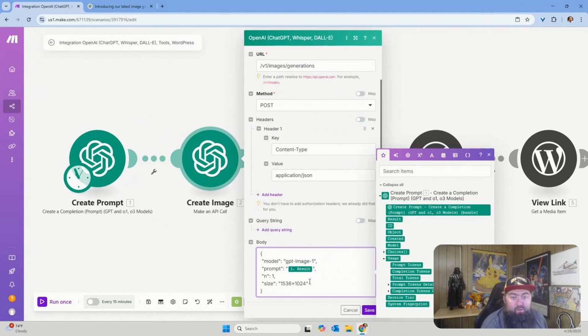Those are your three size options. This right here is basically landscape mode. So if you want a box, do 1024 by 1024, or portrait is 1024 by 1536. And then we're going to close our bracket. So that right there will give us our image.